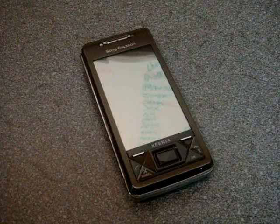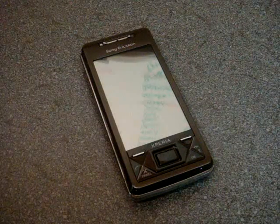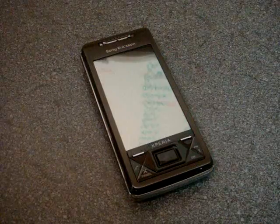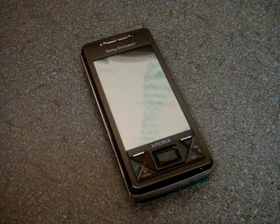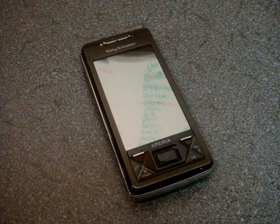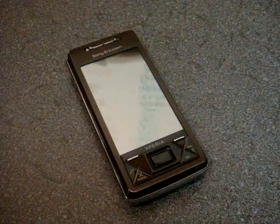Now the X1 will come in a few different variants. This is the X1i, meaning that it has 3G bands for AT&T in the United States. So I took my AT&T SIM card, put it in, the device configured itself, and within a few moments I was using AT&T's 3G HSDPA network. So let's take a look at the device.